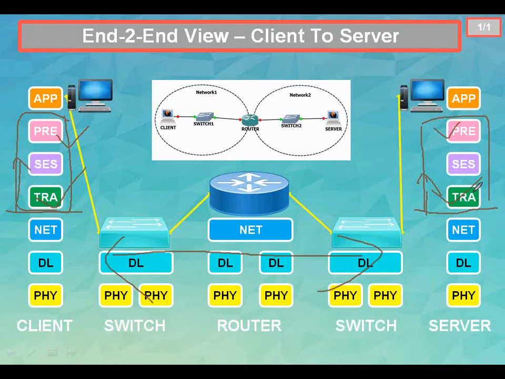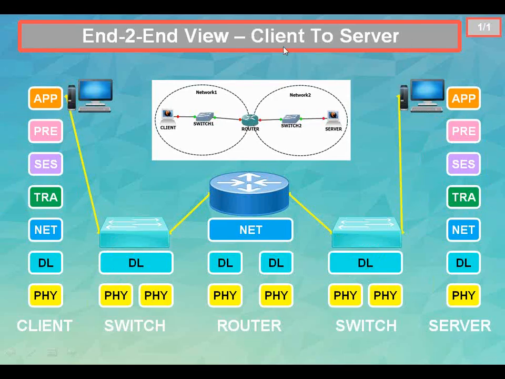Okay. So the biggest question that comes into our head is this: if these 3 layers are present only in client and server, if they are not present anywhere else, can't we combine all these 3 things into the application itself? Can't we make it one single layer? Because they should be present only in client and only in server. Nowhere else do they need to be present. Can't we combine it? What do you think?